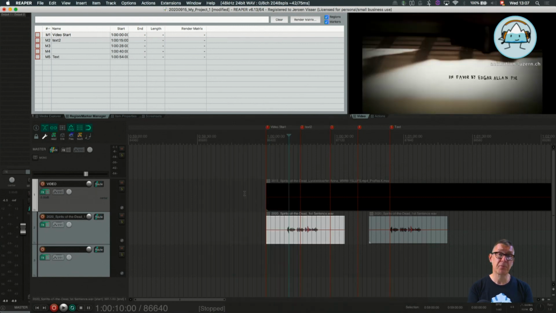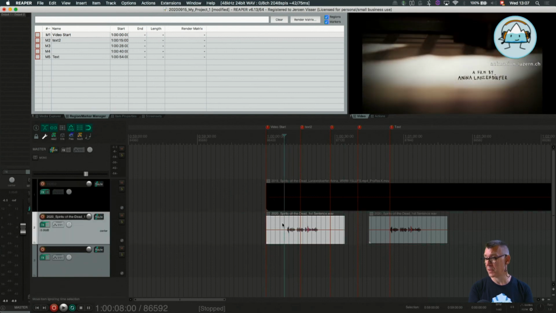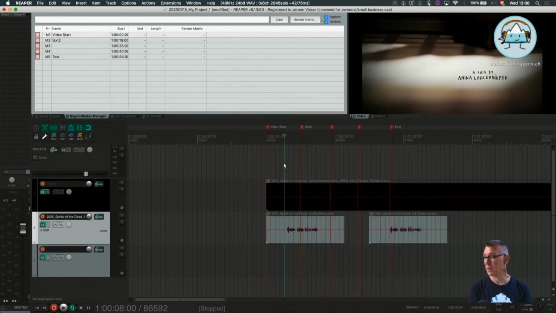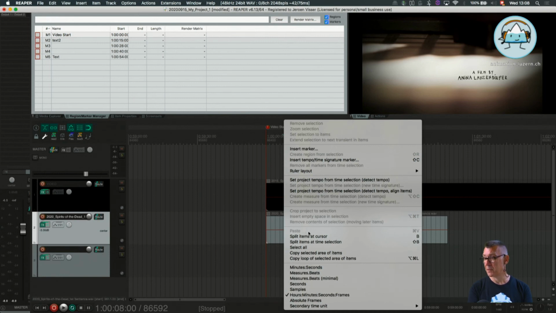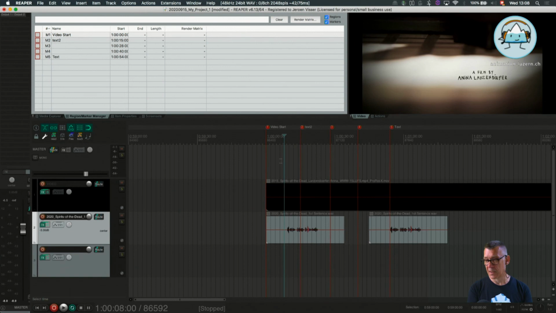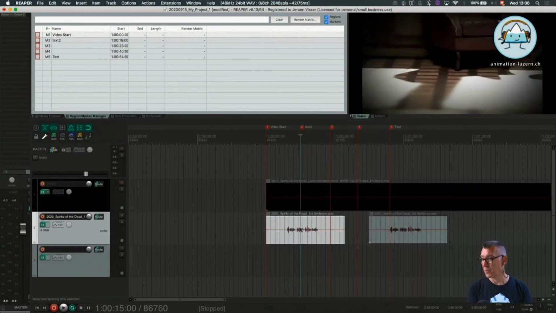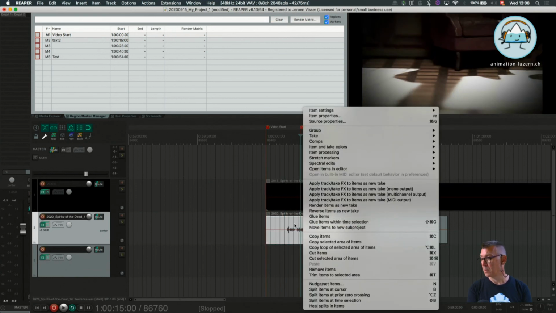The whole concept of Reaper is that you can find what you need very quickly. So if you need to find something about this item, which I just selected here, then I can right click on it and I get a whole menu of options to use on that. If I click in the timeline in the edit window, I get another context menu. Then I can find what is actually important for this particular window. So I can split items. If I'm on the item itself, I might like to process it, to copy it. It can also be done like this.